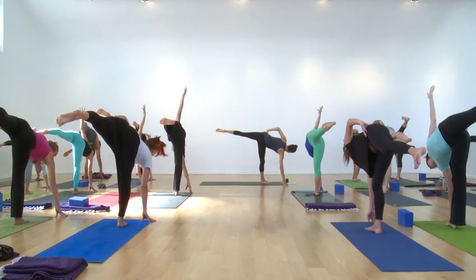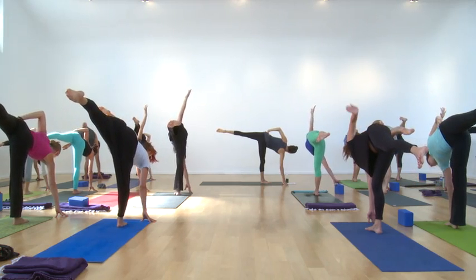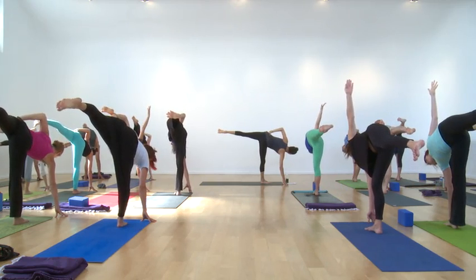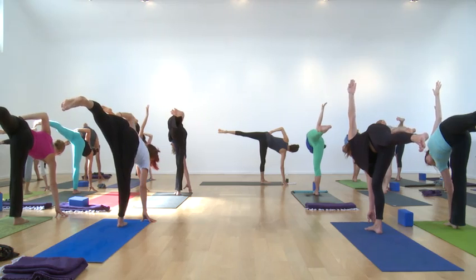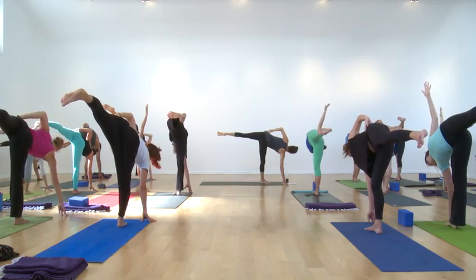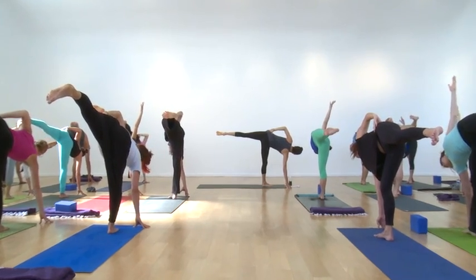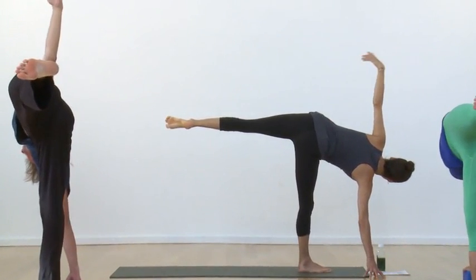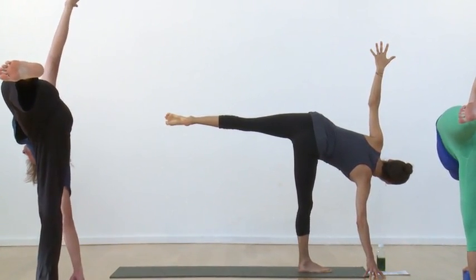Left toes pointed. Turn to your left. Then begin to flare the fourth and fifth toes of your left foot. Lengthen both sides of your waist longer. Follow from the base of your spine through to the backs of your eyes. This lengthening, all these little tiny openings. Bring your left arm high to the sky.